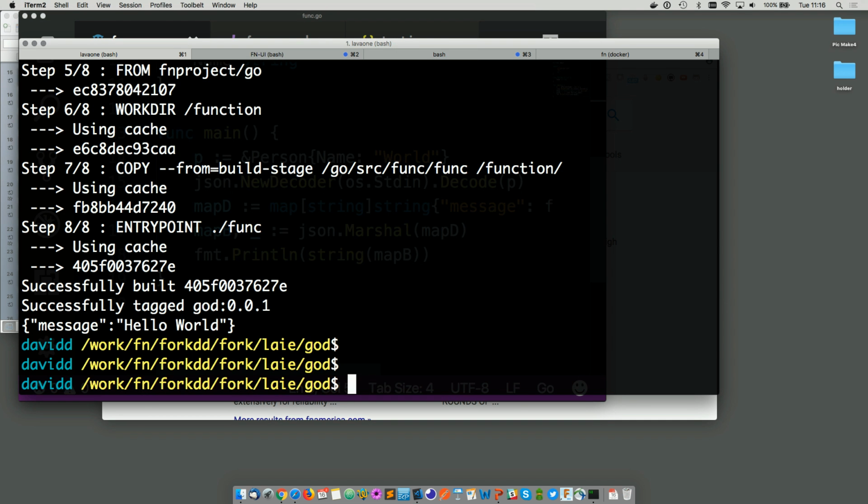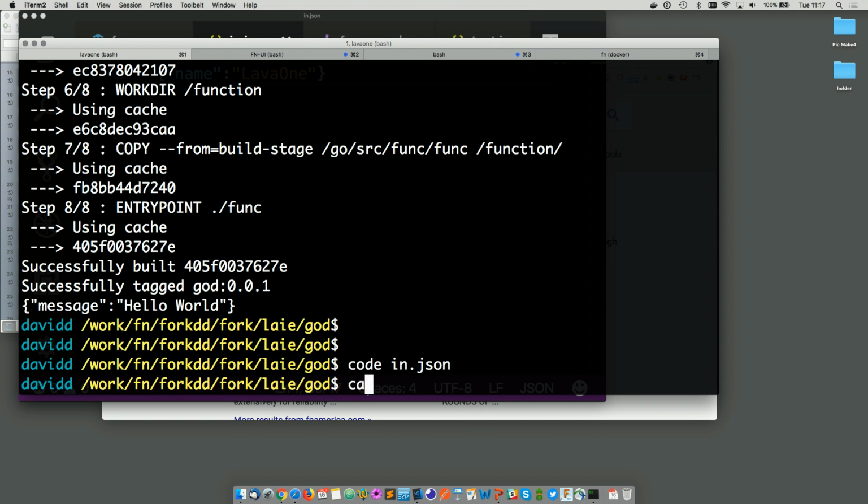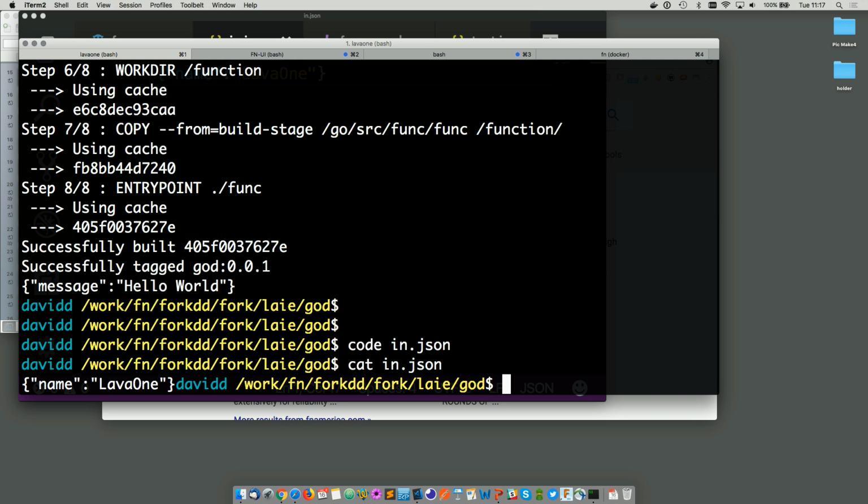I will create some fake input in the form of some JSON payload. So name, lava1, okay.